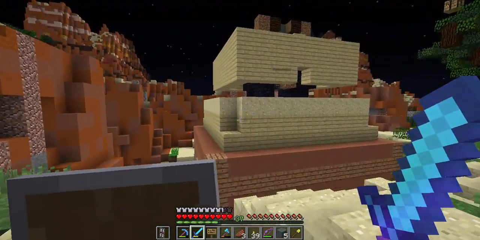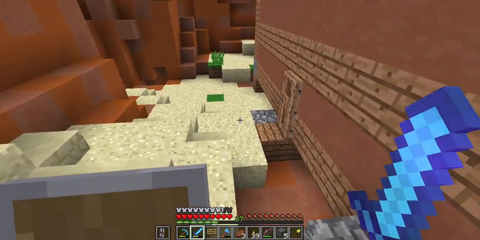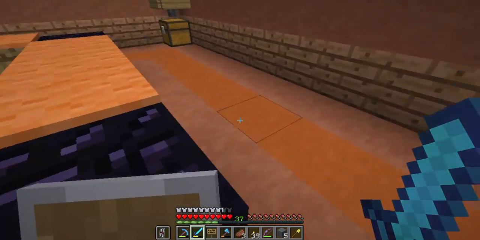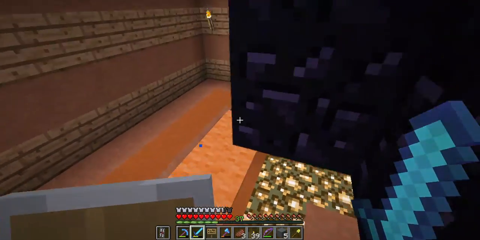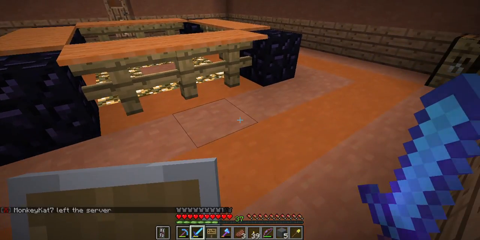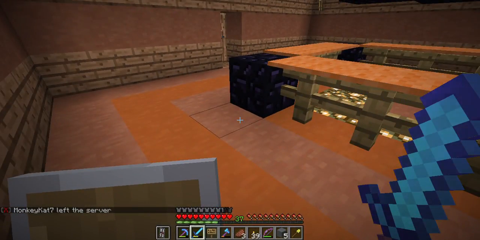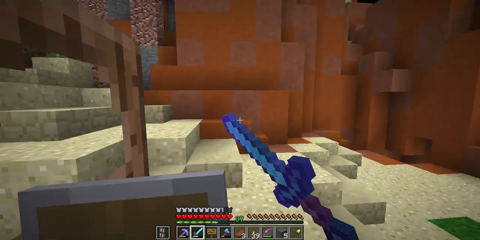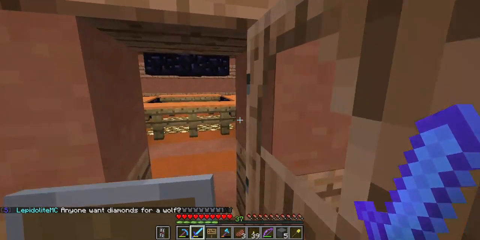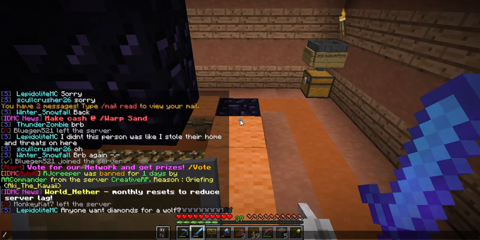Anywho, Sebastian, where are you? I'm in the kitchen where you go to collect the food. Oh, I'm in the chicken spawner. It's a different area, you should TP. Okay, how'd you even get there? Just TP to me. Yeah, up there is my other house. I'm going to show you that one, and then I'm going to show Sebastian his new house. Diamonds for a wolf? Nah.